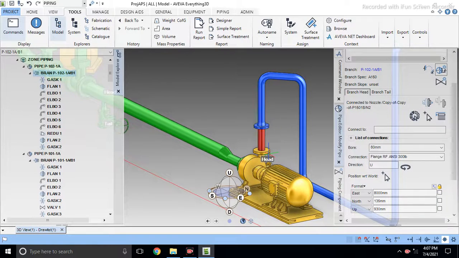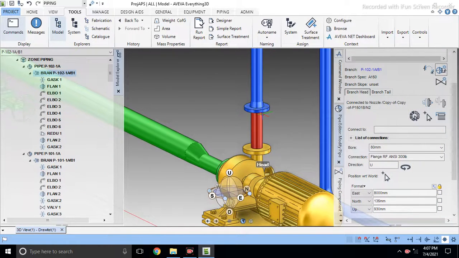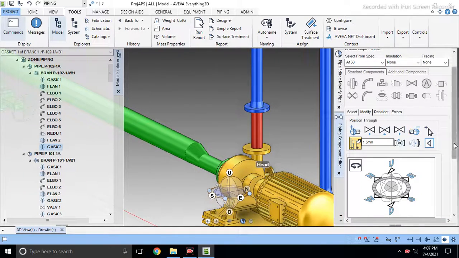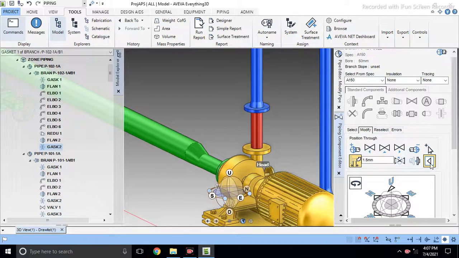So you can see it comes, you have to select yes, and then you have to say yes. So it's connected, but we have to take this gasket to the end point. So I just take gasket, go to modify. Okay, we have already done it in backward mode. Okay, now I have to do just gasket, just say select OK.